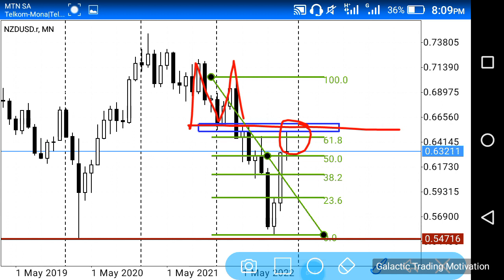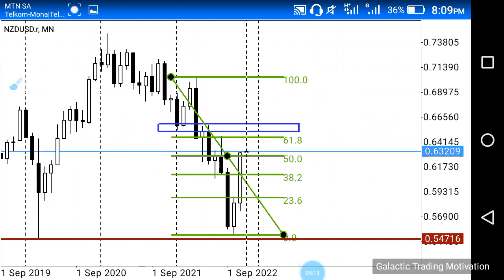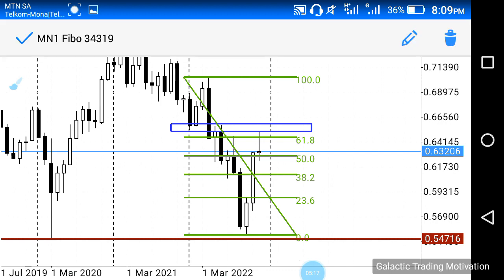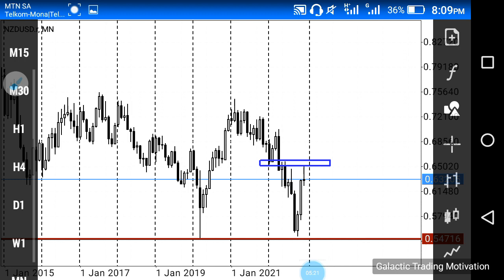And just also keep in mind that the monthly candlestick hasn't closed as yet, so we can't really say that the market at this point in time, in as far as the monthly chart goes, has rejected at the 61.8% Fibonacci retracement level. Right. Anyway, let's proceed. Just bear with me. I'm just going to delete this Fib tool, right? And then from here, what I'm going to do is head down to the weekly chart.